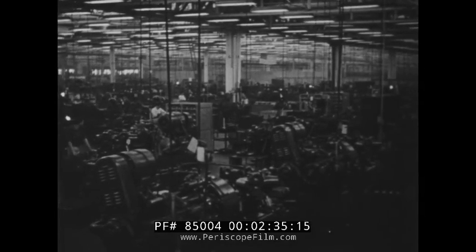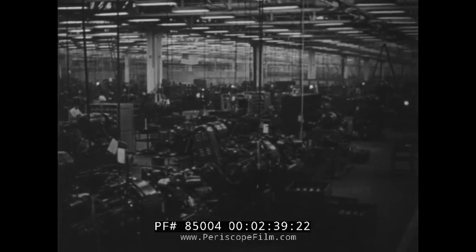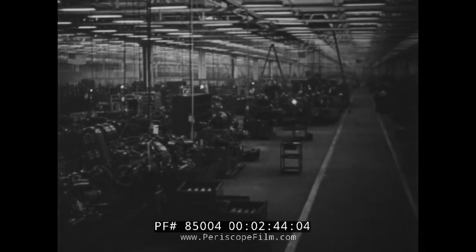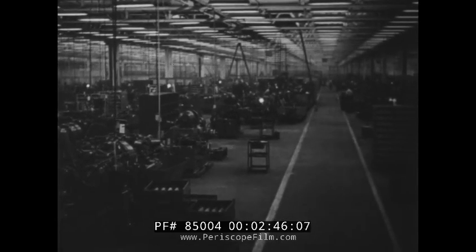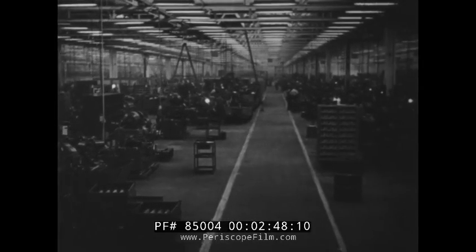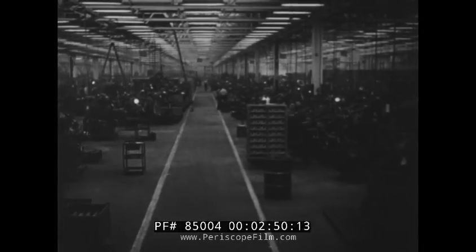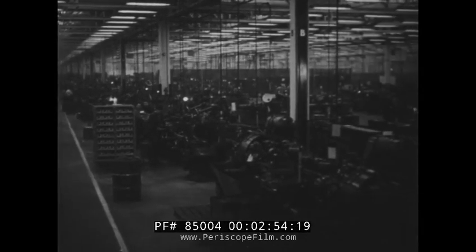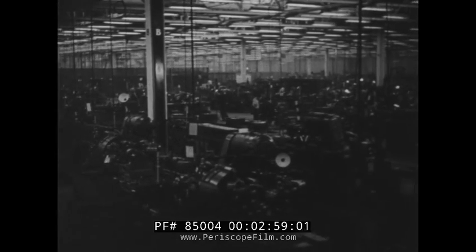Down the long length of the main machine shop and assembly building stretched line after line of massive machines, thousands of high-speed tools, most of them designed especially for use here, many of them never before employed in the building of aircraft engines. Engine parts travel progressively along these rows of machines, laid out for maximum efficiency according to the latest in-line methods of mass production.